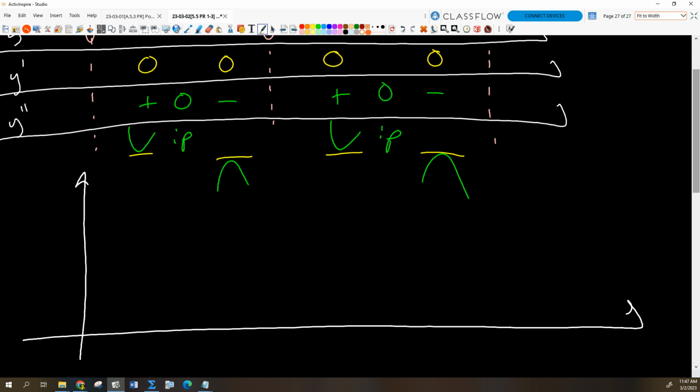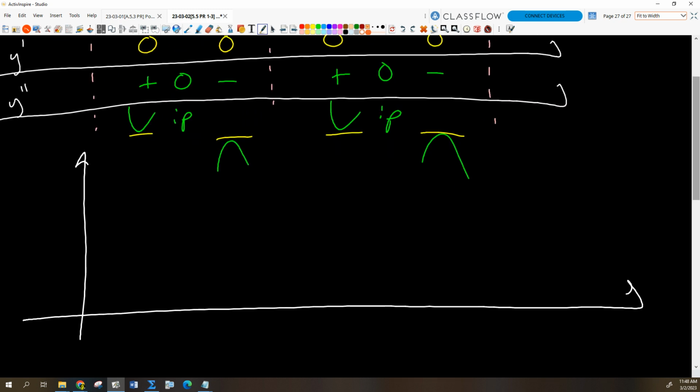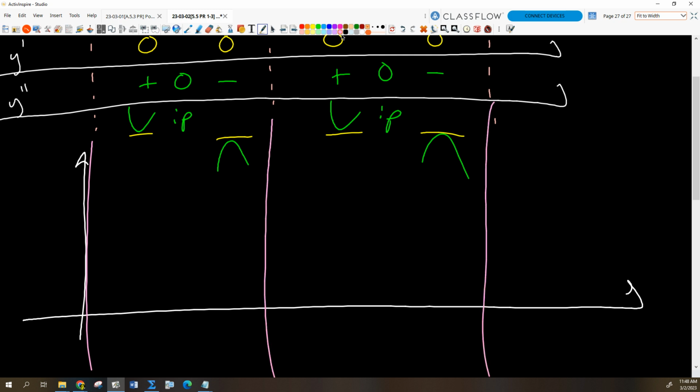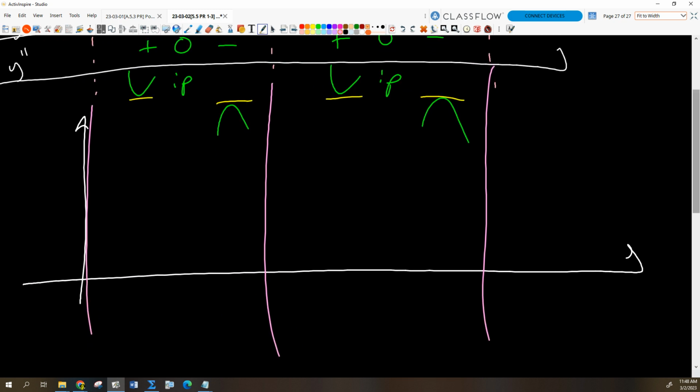Do you want to see how this looks, if we sketch it? Okay, so then what's that tell us? We're going to have vertical asymptotes there, there, and there. And we've got a minimum, an inflection point, and a maximum. So it's going to go like this, right?